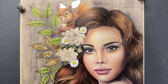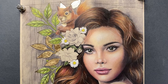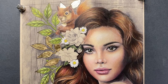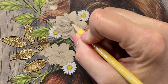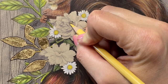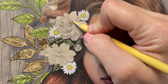I've lost a light, but I think it's still lit pretty well for our purposes. I just remembered to lock the focus, so hopefully it won't go in and out of focus like it was doing earlier. All right, I'm going to start with sand. Just because if I don't put this in here, I'm afraid I'll cover up what I want to do. And then let's put some of that in.